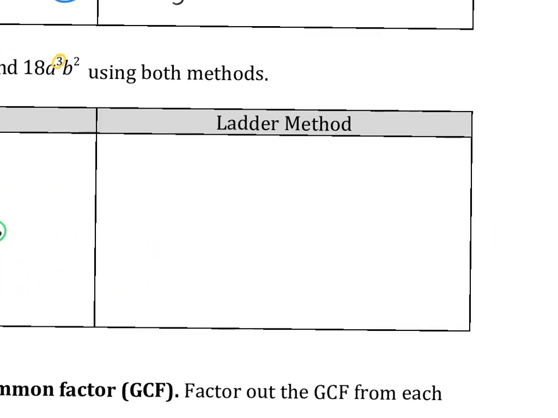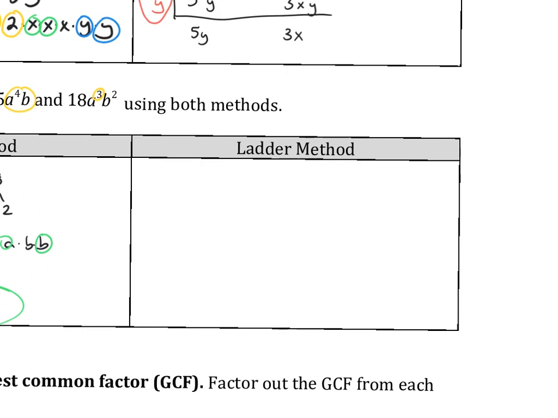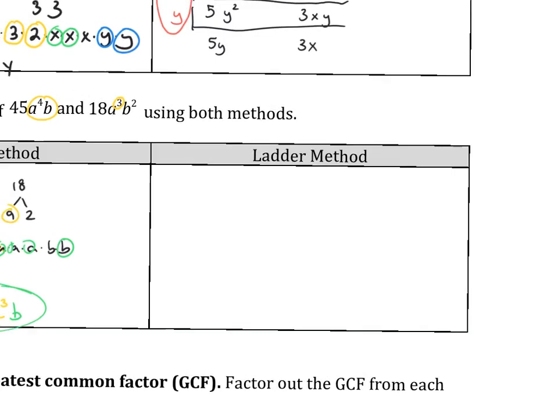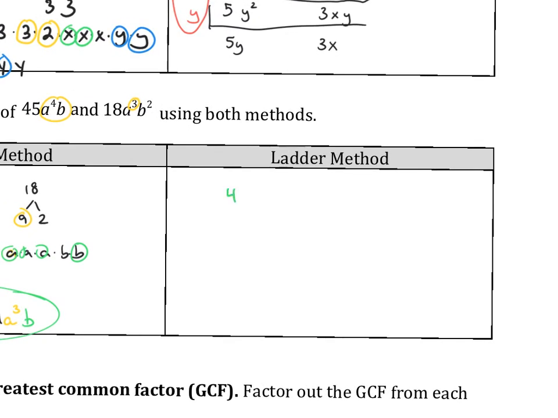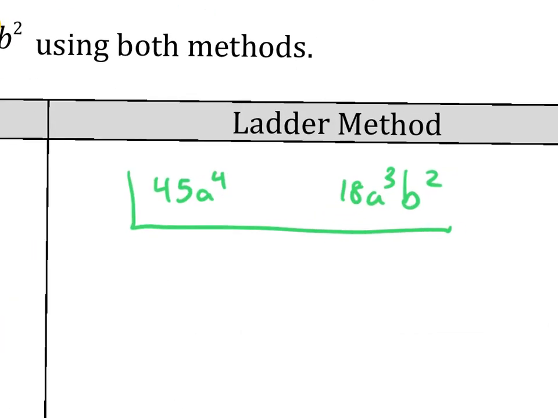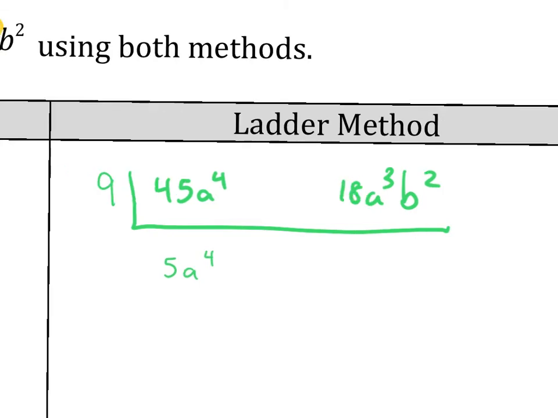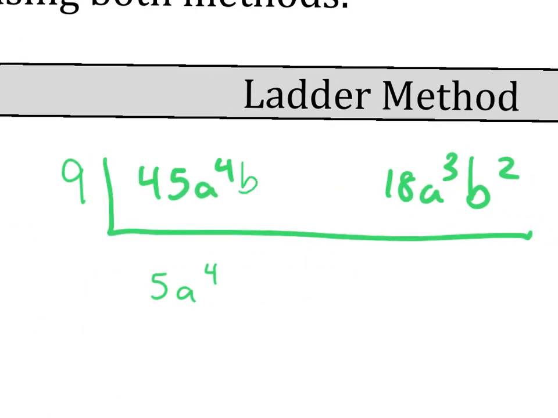So I'll do the same thing over here. This time I'll keep the letters in like I did before, but I will choose larger numbers and letters than I did before. So 18a cubed b and a b squared. Box it there. I can pull a 9 out from there, so I get a 2a cubed b, and I forgot something there, b, and then 2a cubed b squared.